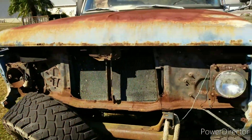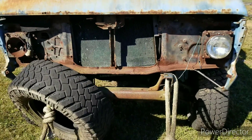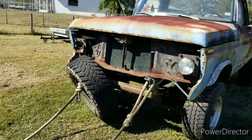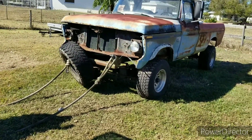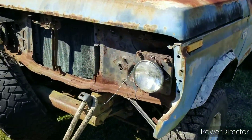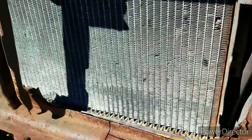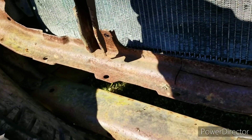Let's see if we can get over here and get old blue's hood open. A lot of the stuff you're gonna see is me young and stupid, doing stuff that's just stupid. I was in my late 20s — 28, 29 years old — when I did a lot of this stuff. Really didn't know what I was doing. I'm gonna redo it. Like I cut the core support to try to make room for the radiator, because I pushed the radiator forward because of the steering box I put in it. And then I cut — you know, stupid stuff like this. Yeah, I'm an idiot. What can I say?